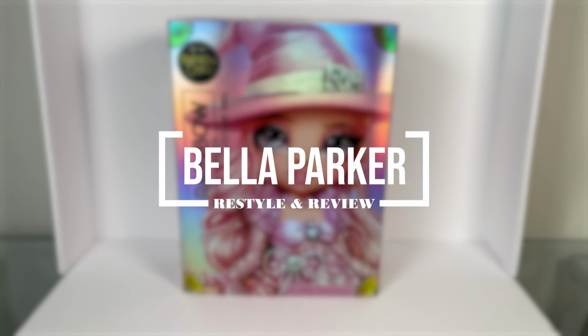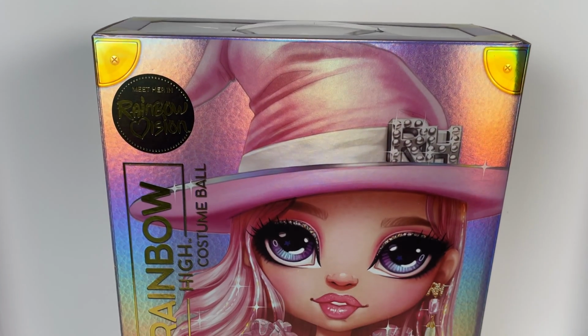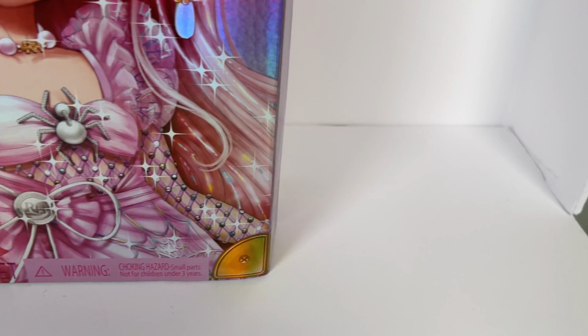And today we're going to be doing a review and restyle of Costume Ball Bella Parker. I'm going to be showing you guys how to style hair with tinsel in it. This is going to be a fun video, so stick around for the ride.